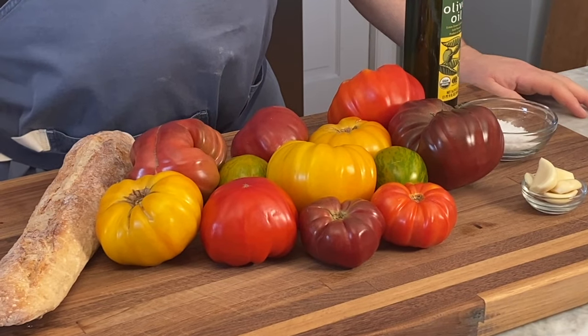They're absolutely gorgeous. I think it's one of those dishes that is perfect for the end of the summer. Tomatoes are in really good shape. They taste great. It's a quick and easy appetizer to make, especially if you're out on the grill. It's super quick, super easy to make, and I wanted to kind of get more into detail about that.